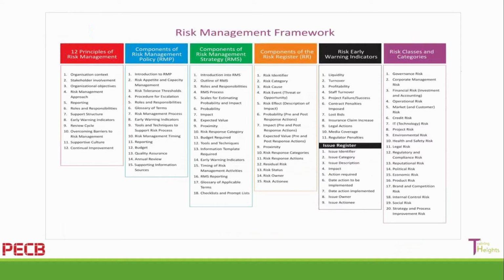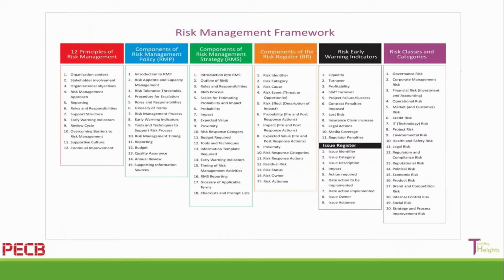So what are the early warning indicators for financial risk management, for market risk, for operational risk? What are the early warning indicators in each of these areas? The documentation called MOR also clearly distinguishes the difference between a risk register and an issue register. A risk register is meant to document things that may happen in the future, and an issue register is meant to document the things that have happened as at today.